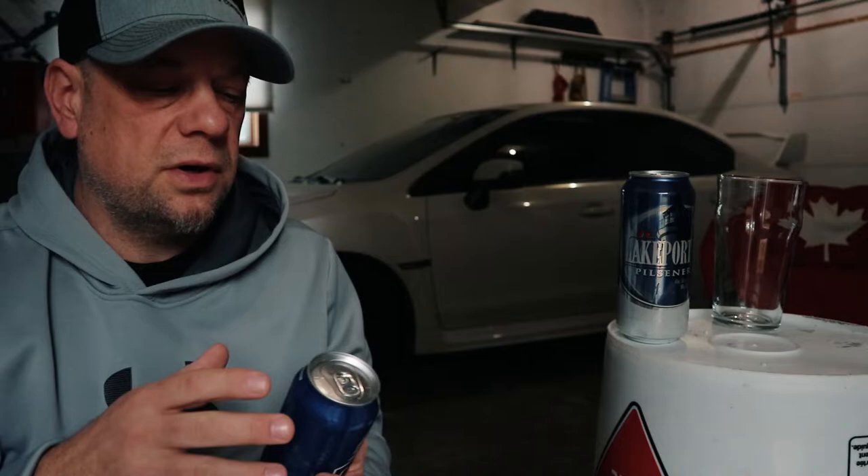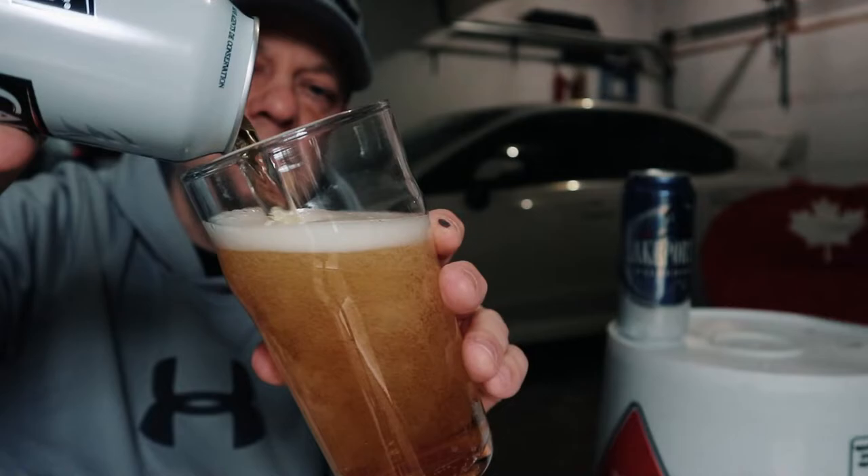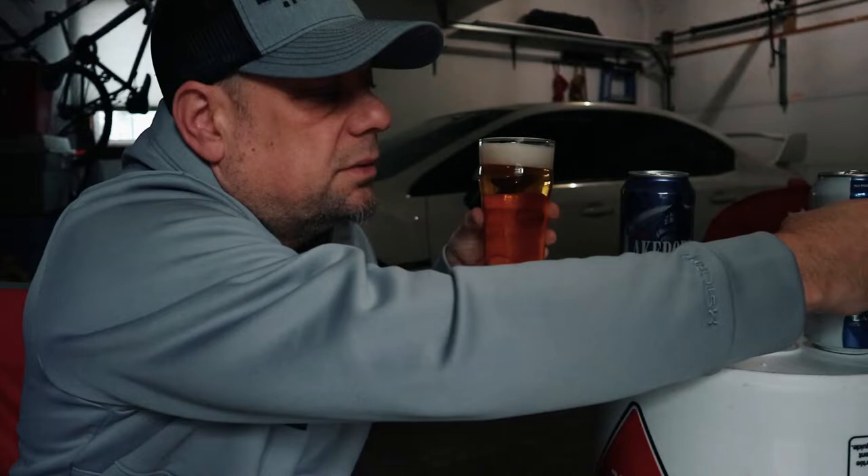Let's get into it. We're going to start with the Carling first. I'm going to pour both out into a glass — I'm going to pour the whole thing, so I'll be downing two beers. Might as well, just finished work, perfect time. I don't have water with me but I don't think it'll make much of a difference. I'm using a bucket — couldn't be any more garage, right.